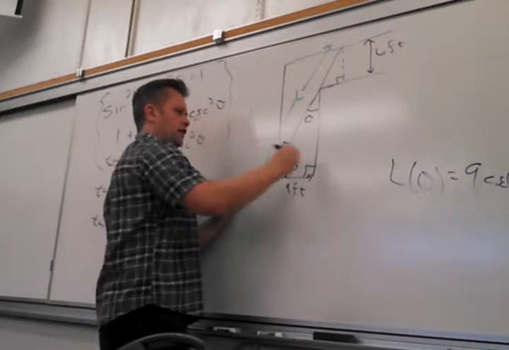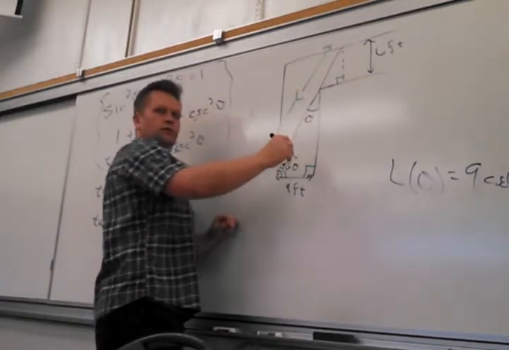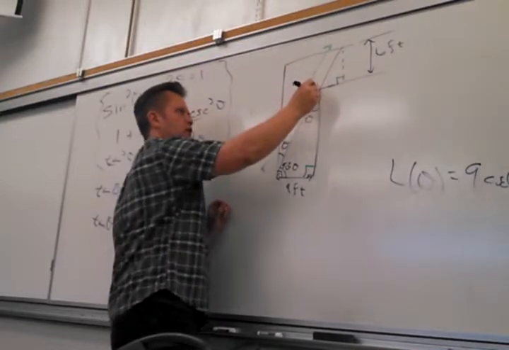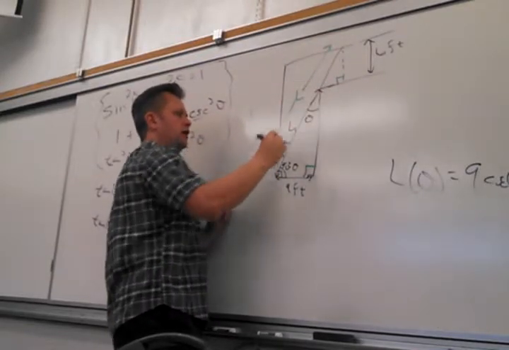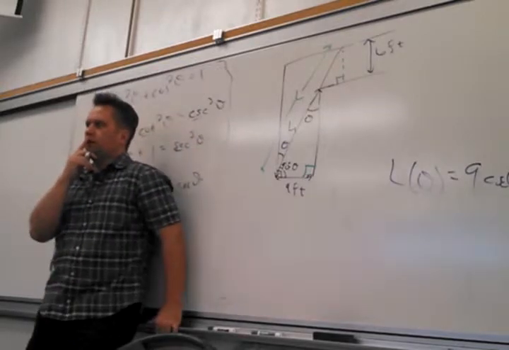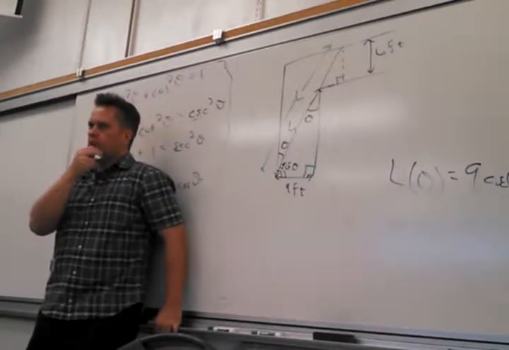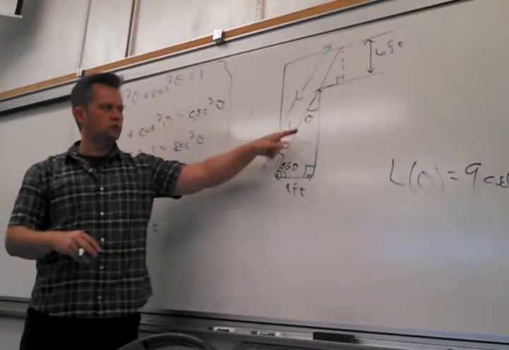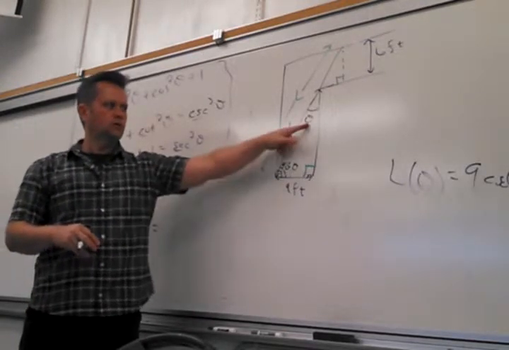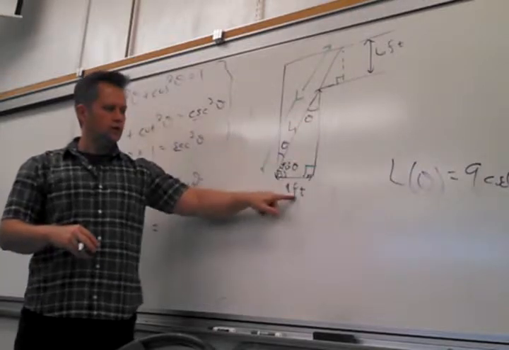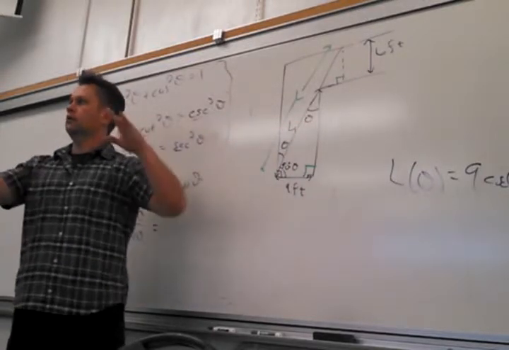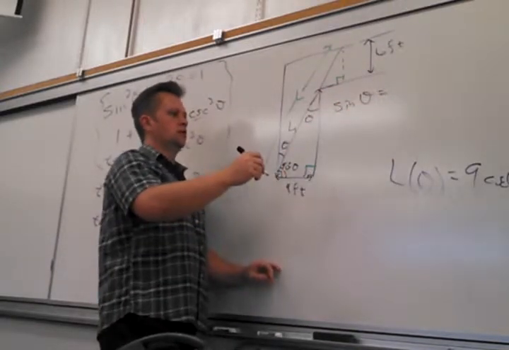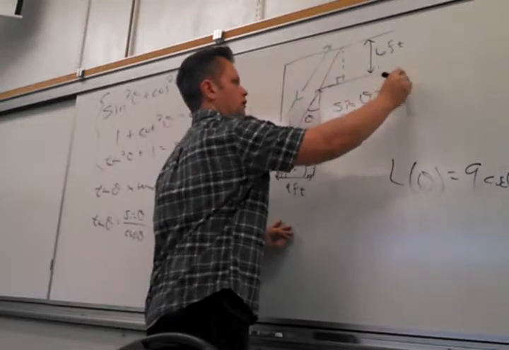Alright, so that's theta. So now I've got this beautiful little right triangle here, right? So this whole L, I can just look at this piece, I'll call it L1, just to be remarkably creative. What trig function can I set up for L1 related to what I know? What trig relates this angle to that side and that side? Sine. So sine theta equals 9 over L1.